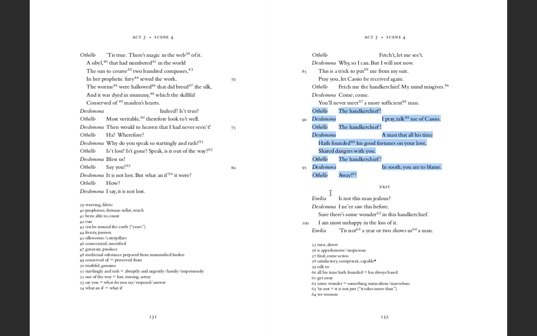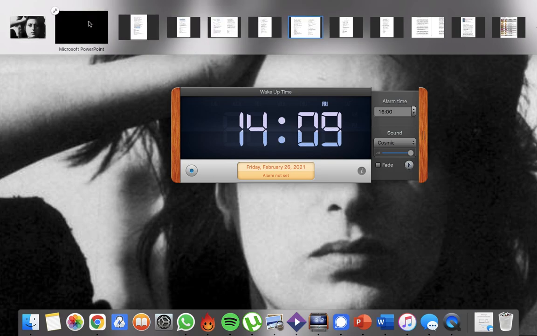And one of the deep ironies of this scene is that Emilia, who we'll talk more about next week in terms of her relationship to Desdemona, is the person who has stolen the handkerchief and given it to Iago. So she knows all Othello has to do is just say, look, did you give that handkerchief to Cassio? And the problem would be solved. But he doesn't do that because he doesn't confide in his wife, because he doesn't have that kind of intimate relationship with his wife. This is going to lead to their destruction, as we're going to see.